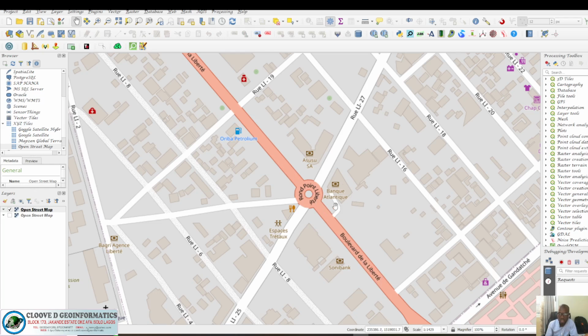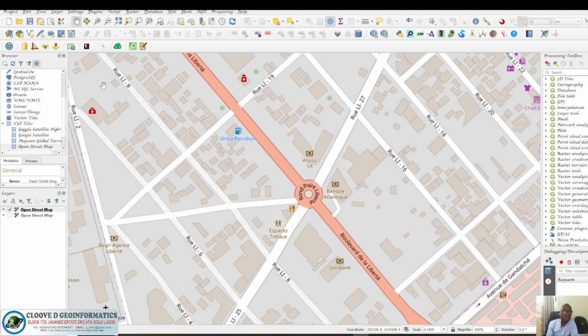These are building footprints. Now, if you want to digitize them, maybe you have a high resolution satellite imagery and you want to digitize all these building footprints out, you see, it takes a lot of time. So instead of that, we can use this method to extract all the building footprints within our view at the time.